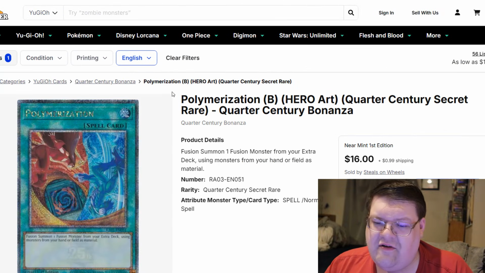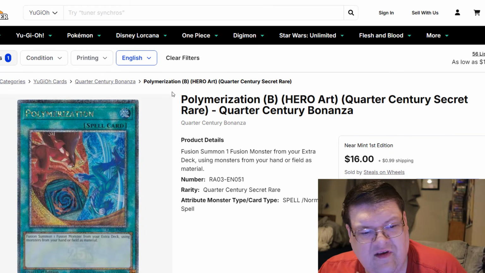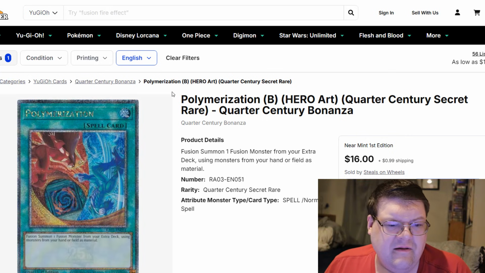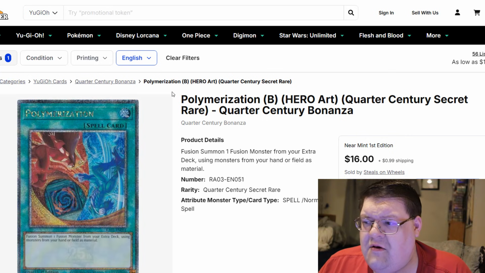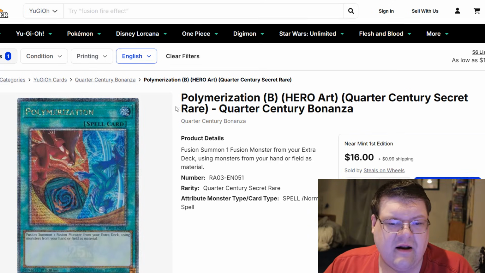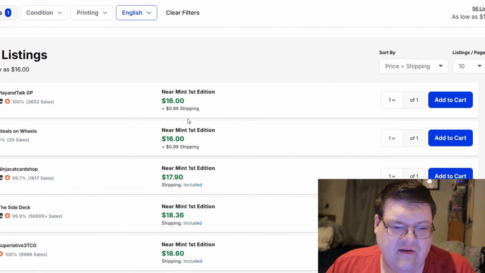Okay. And then, of course, the classic Polymerization featuring them hero cards. I do think that these are, honestly, I guess it depends on your preference. Like, which version do you want to pick up? Do you like the hero art? Maybe the hero art feels a little bit out of place for your deck. Okay, sure. You don't have to pick these up.